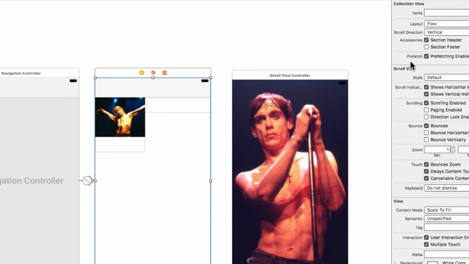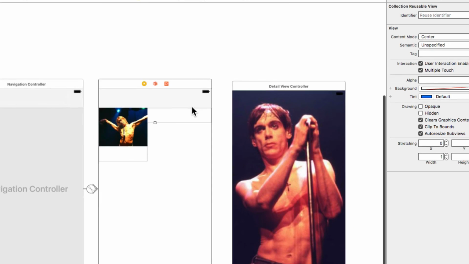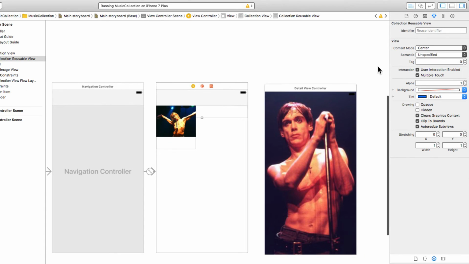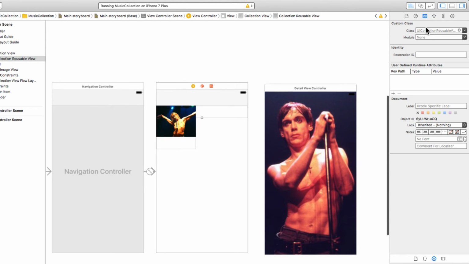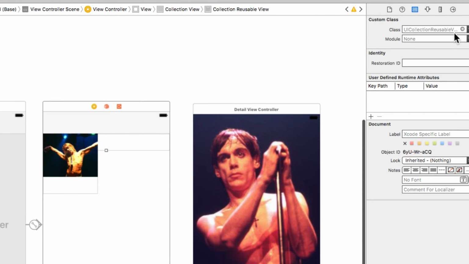Okay, so that added this section header right here, and you can see that it has a reuse identifier, and it also has a class UICollectionReusableView. Okay, that's the vanilla class that it comes with. So we're going to, just like a cell, so this is actually the superclass of a collection view cell, is this UICollectionReusableView. So the cell inherits from this, so it's a subclass of it.